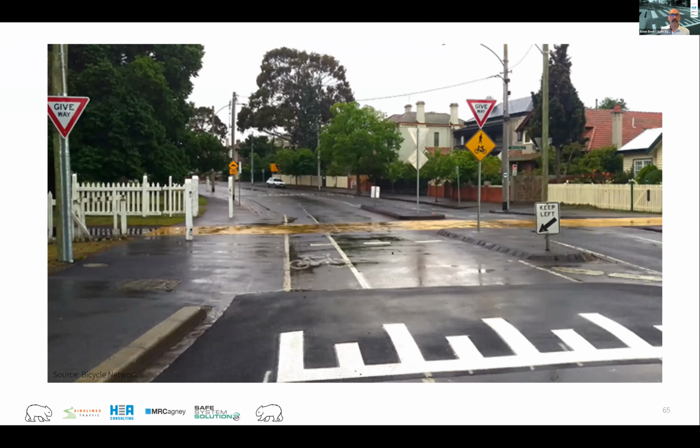Here's an example of slowing vehicles on the approach to the crossing point. This one happened to be done a bit more for drainage type reasons than particularly that, but the theory is sound, that you slow a vehicle on the approach, which really can assist in your sightline alterations. Of course, just raising the crossing itself does slow the vehicles down, back to our original sightline discussions.